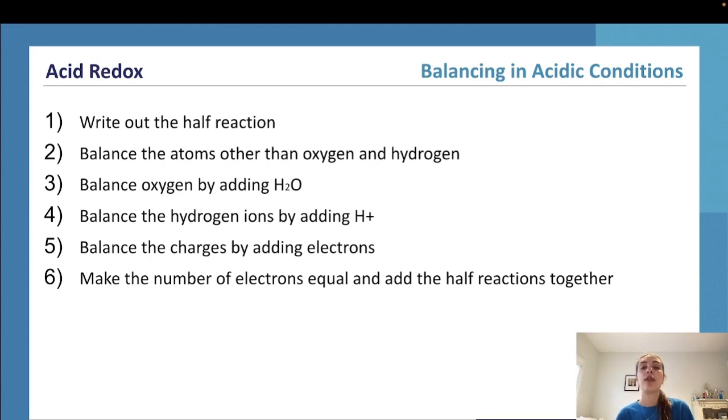Same goes for if you've got, for example, 5 water on the left hand side, and you've got 4 water on the right hand side, you could cancel those out as well. So if you've got 5 water on the reactant side and 4 water on the product side, you can take away 4 water from the product side, take away 4 water from the reactant side, and that just leaves 1 water molecule on the reactant side and none on the product side. So it's just simplifying the reaction so that it's displayed more clearly.